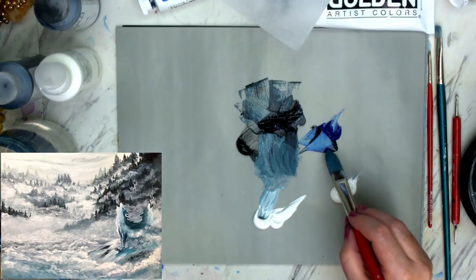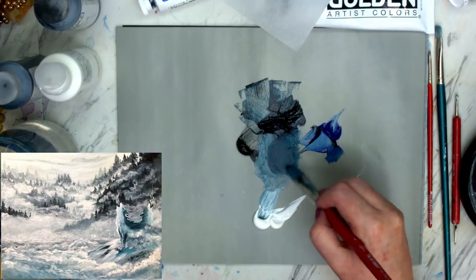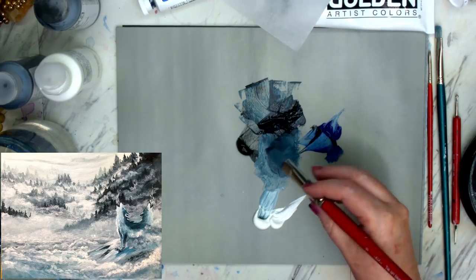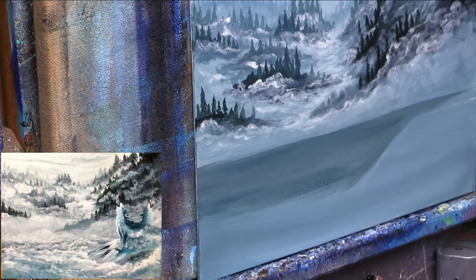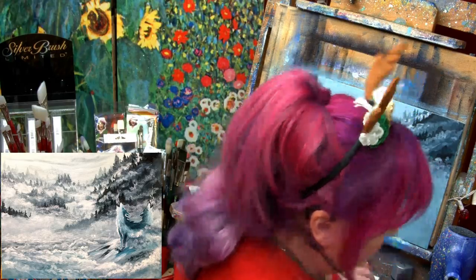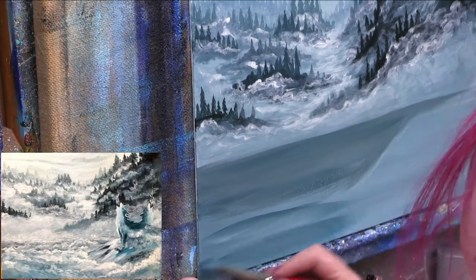Now, as I'm coming forward, I'm going to take a little of my blue and mix it into my base. See how that went more blue? It'll be important for the wolves too. I'm going to add some white. And this front bank will be almost the same value, but much bluer. See how it's just much bluer?